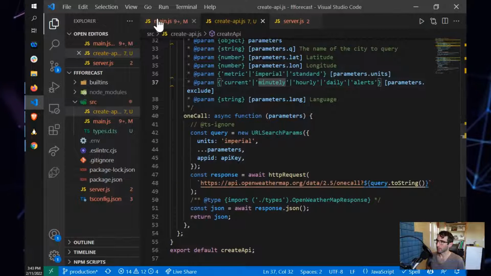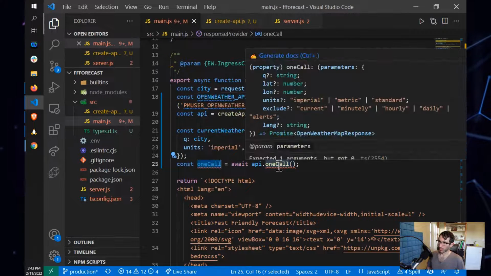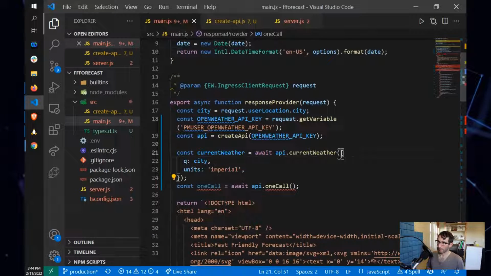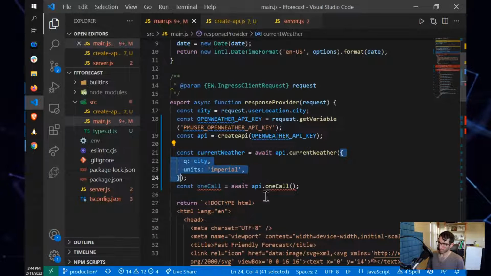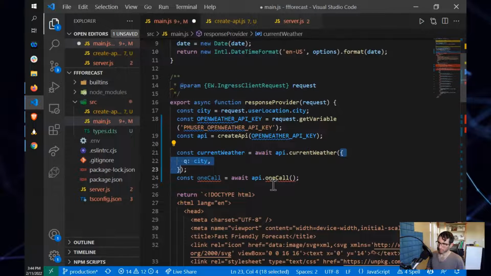All right, let's give that a try. onCall is that. You're complaining because you don't have any parameters. So we'll try this. We don't need the units actually. We'll try this for the city.